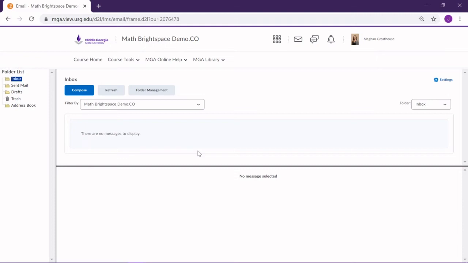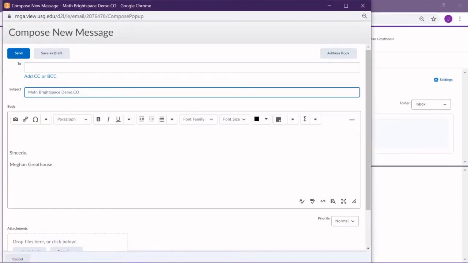Now, the way to create an email through D2L is we want to go to our compose button. And then if you notice, it looks similar to an email. You have your body paragraph, but what we need to know is we can't just type anybody in. We need to go to our address book.